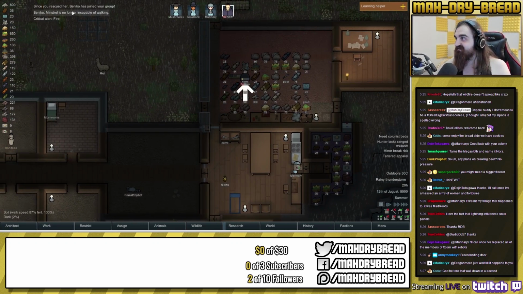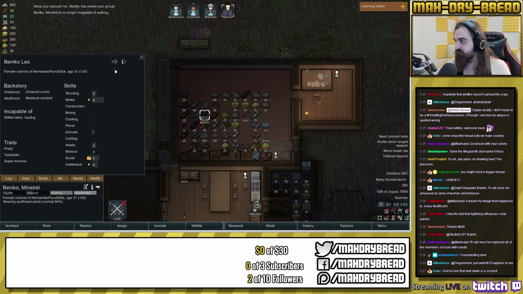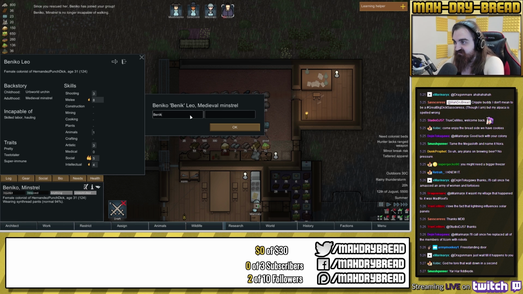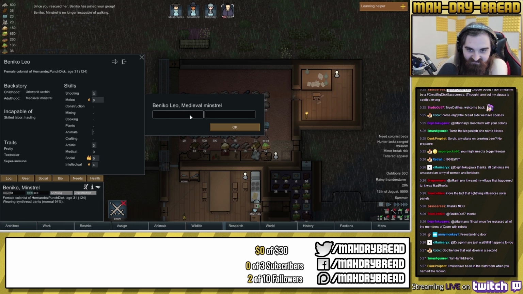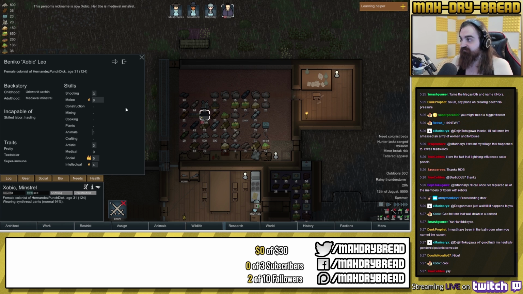Oh, hey! Since you rescued her, Benico joined. Sweet, we got another colonist. Let's rename here too. Wait, we already have Drunk Prophet. Special Gunner. Zobik! Zobik, you're in the colony. You're a female colonist, you're 31.